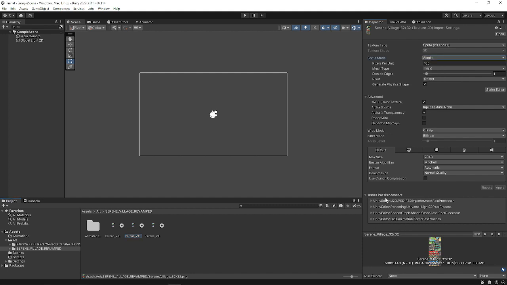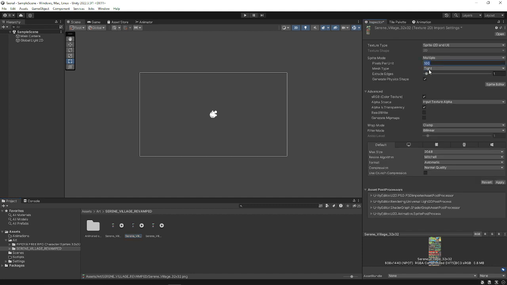In order to do that, we click on the one that we want. In the inspector, we are going to change the sprite mode so it's not single. There are multiple sprites. These are 32 pixels per sprite because it's 32 by 32. And we want to change the filter mode to point, no filter. And then we can apply it.